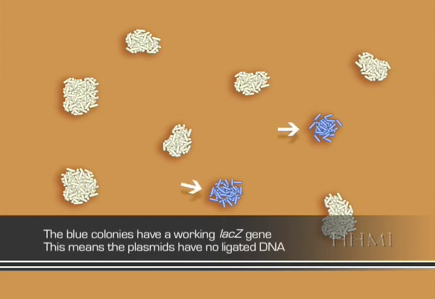The second kind is the blue ones here. They received a plasmid and the gene for ampicillin resistance. However, if you remember, certain plasmids did not incorporate a sheared segment of DNA in the middle of the LACZ gene. So, these blue colonies have the PUC18 plasmid, but the plasmid has a functioning LACZ gene, which means that they do not contain the DNA we want.